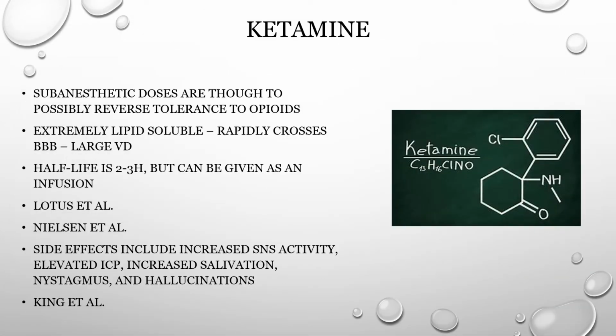Ketamine may produce anti-hyperalgesic effects through the reduction of NMDA receptor activity. Sub-anesthetic doses of ketamine are thought to possibly reverse tolerance to opioids. The drug exhibits extreme lipid solubility, rapid transfer across the blood-brain barrier, and a large volume of distribution. The half-life is 2 to 3 hours, but even so, the drug has been successfully employed by continuous infusion.